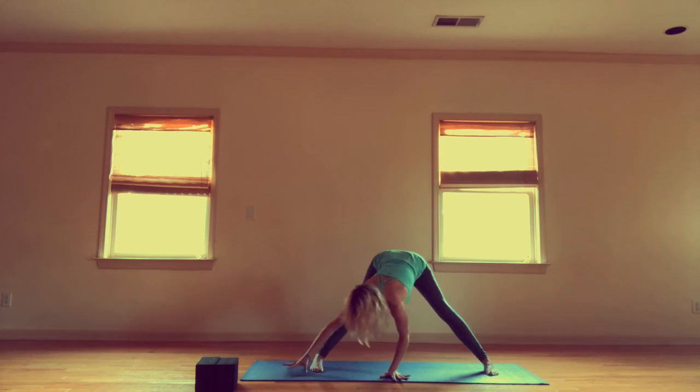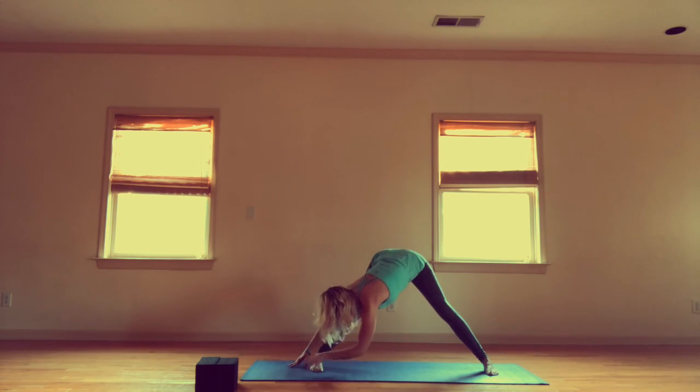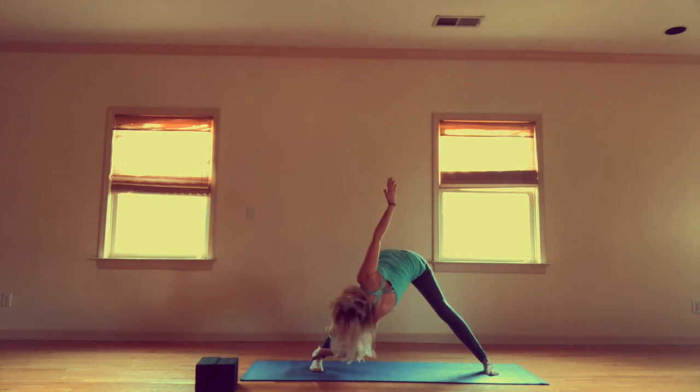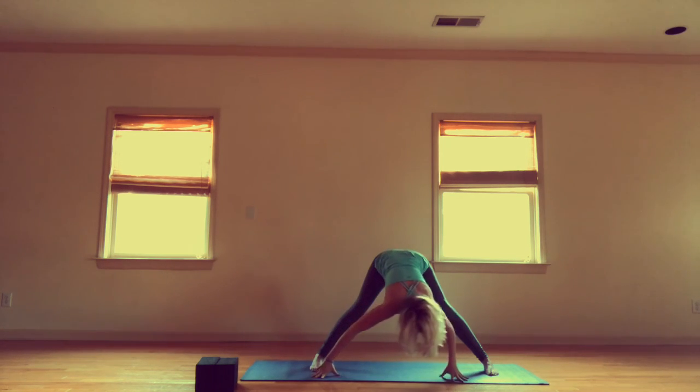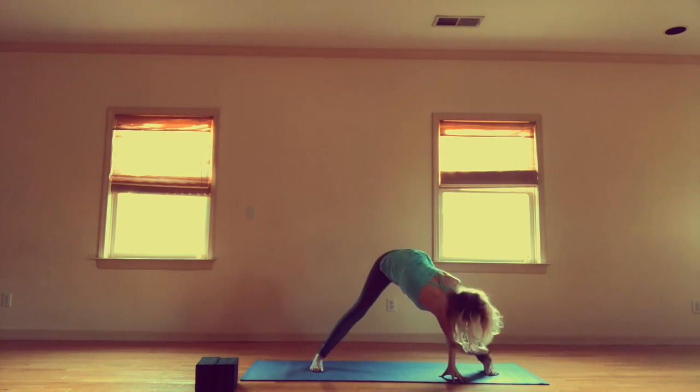Take a nice little half lift if you'd like. You can walk it over to the right foot. Give yourself a nice little stretch and twist. If you want to hang on to that foot, open up through the chest here. Your call, your options. And then walk it over to the other side. Grabbing onto ankle if you'd like. Taking a nice open twist.